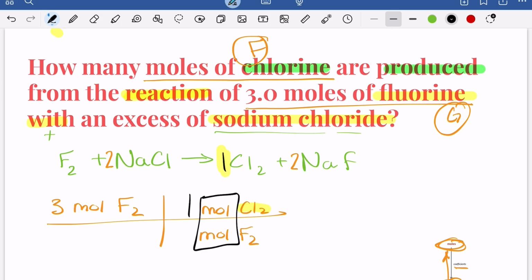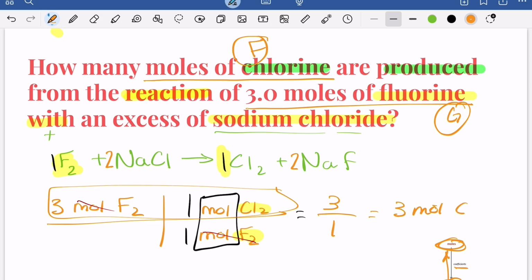Right, imaginary 1. And then it says fluorine. So we're going to go find fluorine. Right here. Oh, it has a 1 in front of it. That's why you don't see it. Now, these are 1s because that is what the coefficient is, not because that's the base of mole. It is a mole to mole, mole over mole, so we had to use coefficients. Right? And so we just solve. You see here, moles cancel, and we're left with moles of chlorine. And so then 3 times 1 is 3, divided by 1 gives us 3 moles of chlorine.